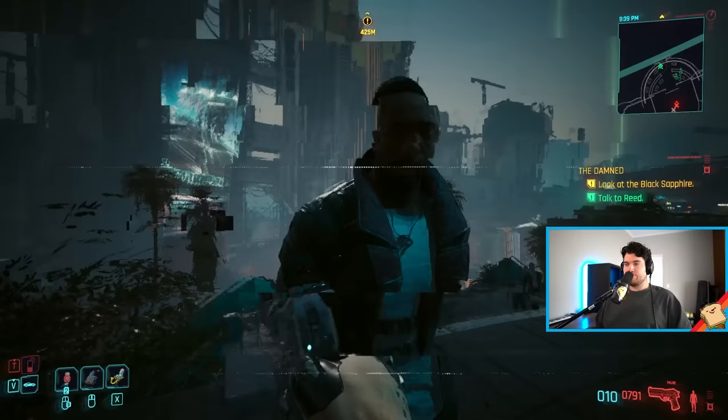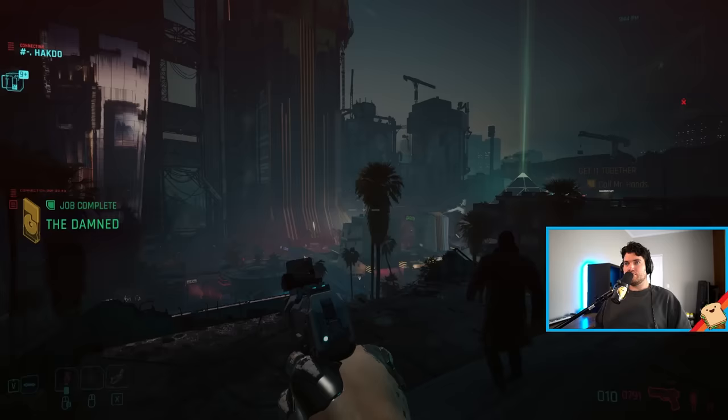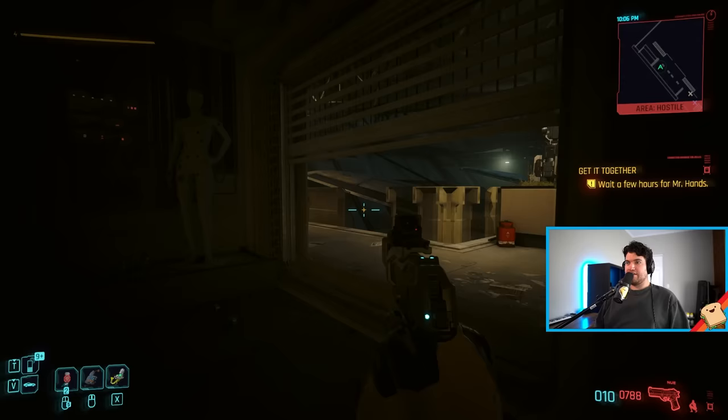Reed and I have a quick conversation outside the hideout and talk about what Sobri told us to do, which is to get inside the Black Sapphire. Of course, without an invitation, we can't go, so we reach out to our good pal, Mr. Hands, since we've done the 3 gigs required to allow this to progress. Mr. Hands tells us to wait a few hours for him to get back to us.